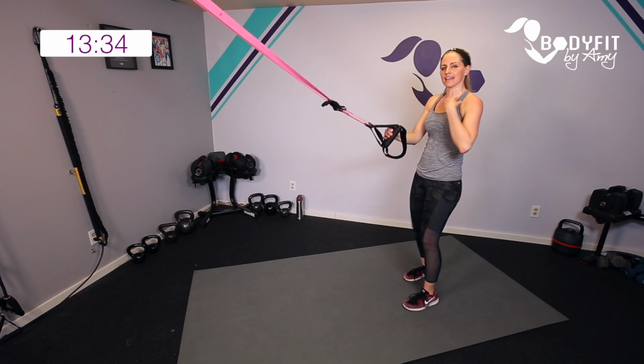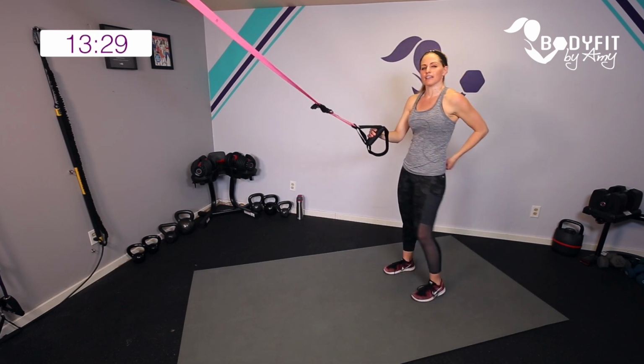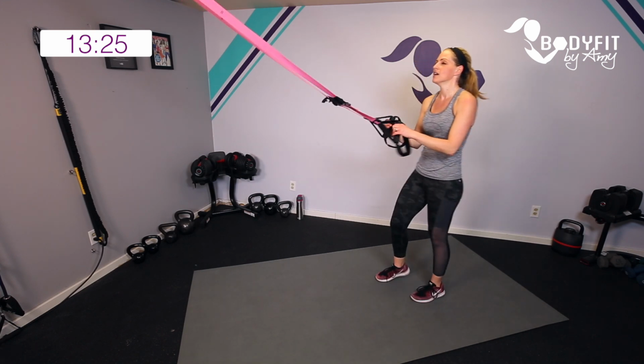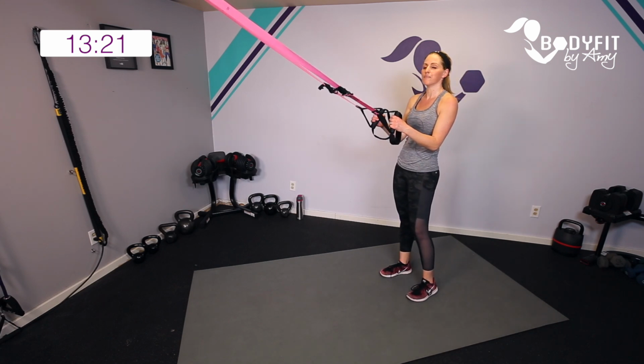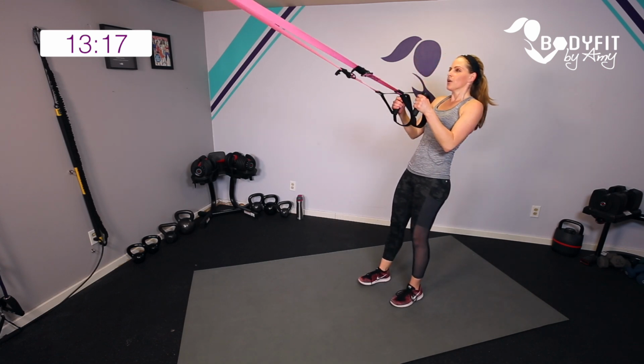Whew. One last little upper body here, then we are taking it down to the mat. Don't worry, on the mat I'm gonna give you lots of options depending on where your core is for you. All right, guys, so let's make some letters, right? So working upper back and shoulders.